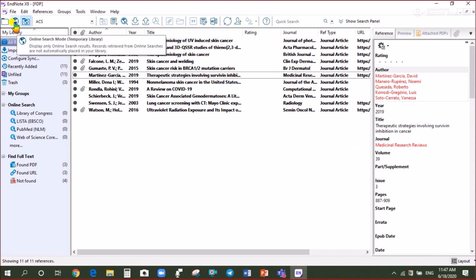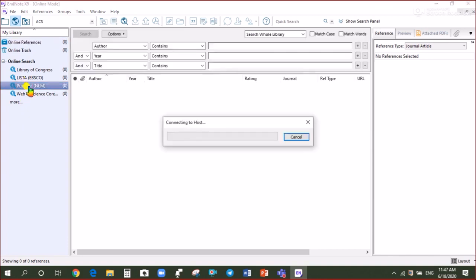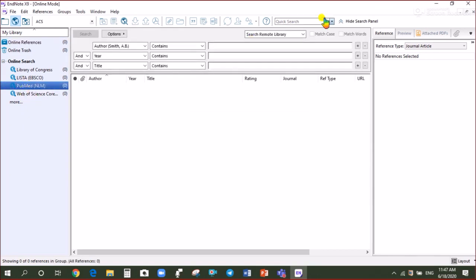Now I will try this second mode. Click on this online search mode. Okay, here we can see different databases. I am going to choose Pubmed. I am going to search literature from the Pubmed database, or your wish. Just select this Pubmed. If you select it, you can see a search panel appears automatically.